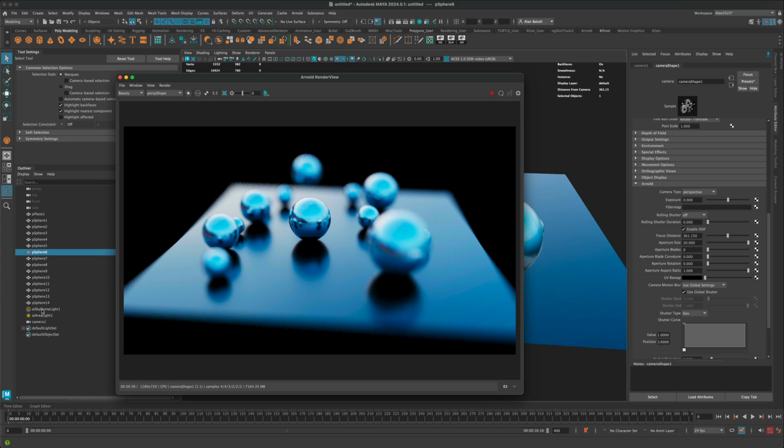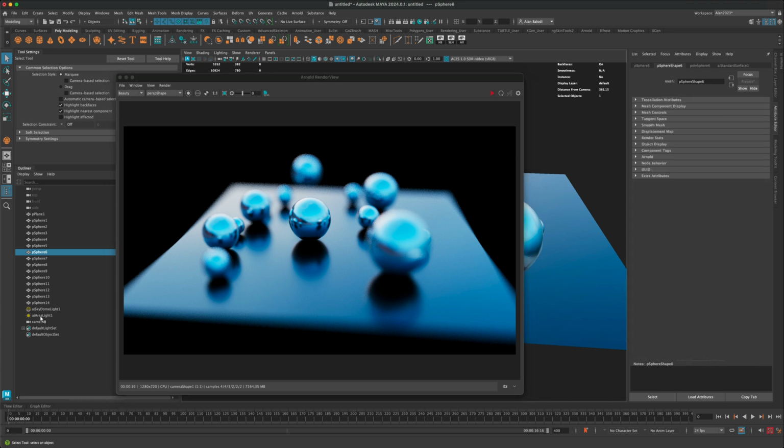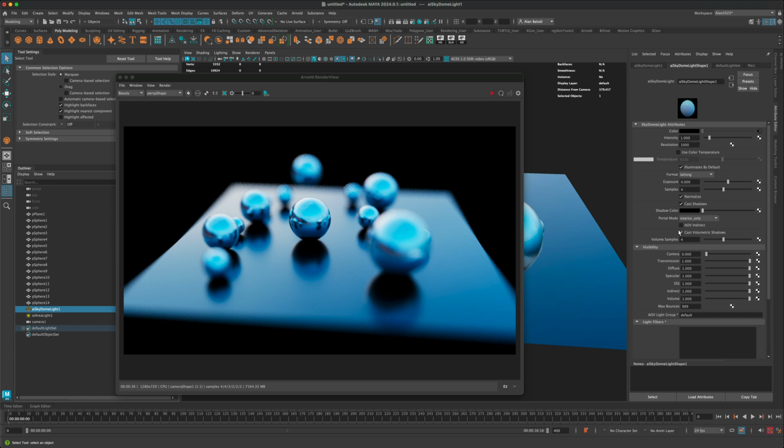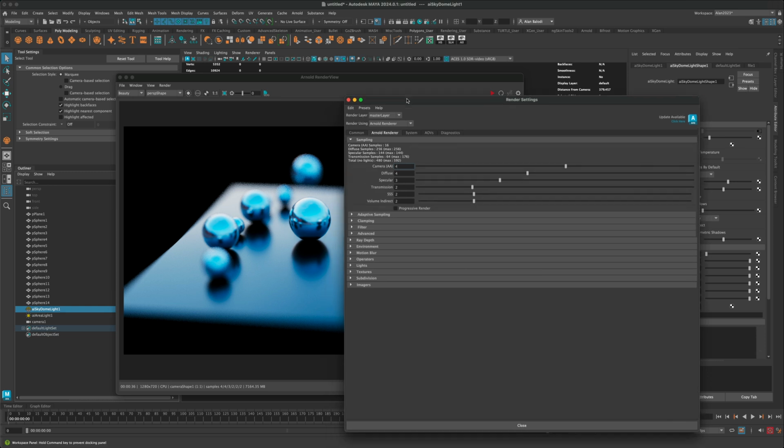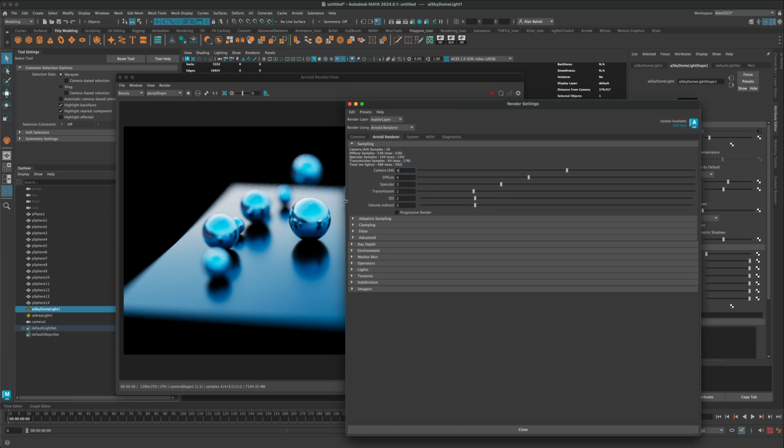One of them is, let's unpin this and go over some of the settings. One of the things is you could change the samples of each of the lights. That's going to give you a better result in your final render. Then of course you can go to your render settings, and in here you can crank this up, and all of this is going to give you a better result, but the downside is it's going to require a lot more time to render. So for example, if you are rendering an animation with 200-300 frames of animation, a few seconds, right? That's just going to be a super long time for you to render your sequence. And that's the downside of doing this.